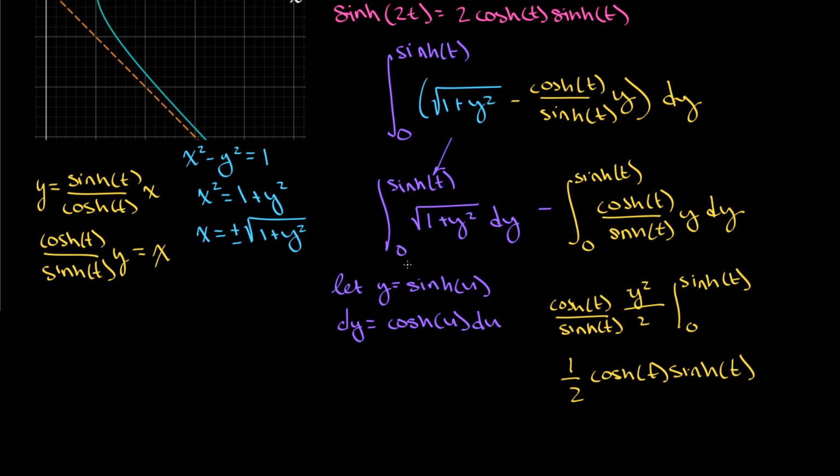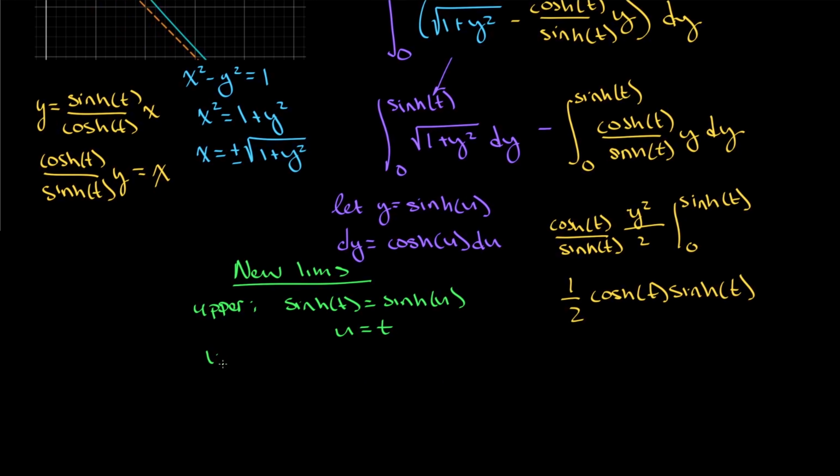And lastly, I think we can get some new limits here as well. So maybe I can put those in green. So our new limits of integration are going to be what? Our upper limit here. So let's look at our upper limit. Make sure we get these right. Our upper limit, we're told y is equal to sinh of t. So plugging this in, we have sinh of t is equal to sinh of u. And we can see now that u is equal to t. So that's our new upper limit. And then looking at our lower limit, what do we have? When we plug in 0, it looks like u is just going to be 0. So we like that. Now we have our new limits and we have our hyperbolic trigonometric substitution.